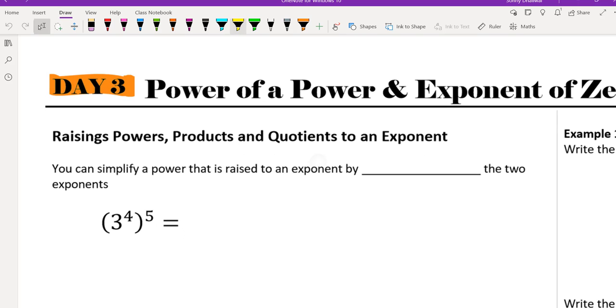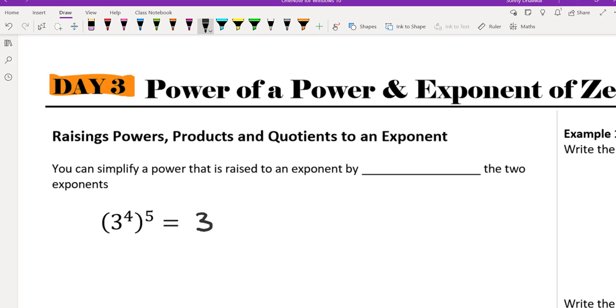So the goal is to take this whole thing to have one base and one exponent. Just like with multiplying and dividing, does the base ever change? No, so the base is going to stay the same. The key is to identify the base. To identify the base, we look at the innermost exponent, look to the left, and whatever is sitting there is our base. So the base stays the same. That's the first thing I want you to write down. The base. The next part is trying to figure out what the exponent could be.